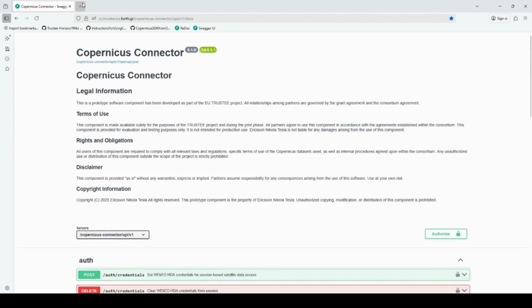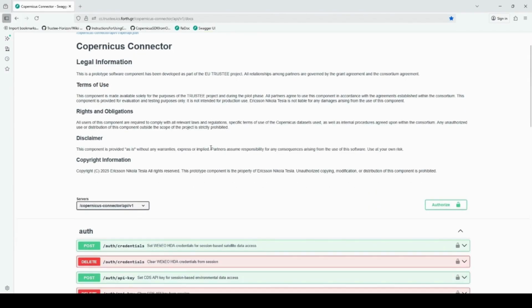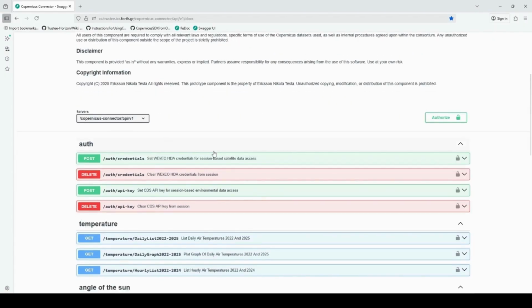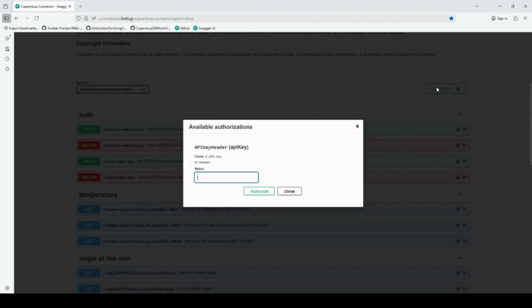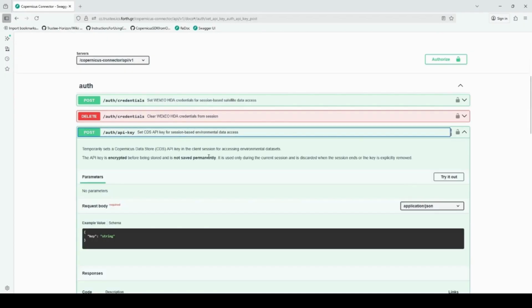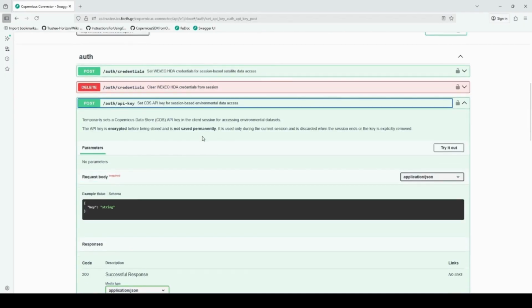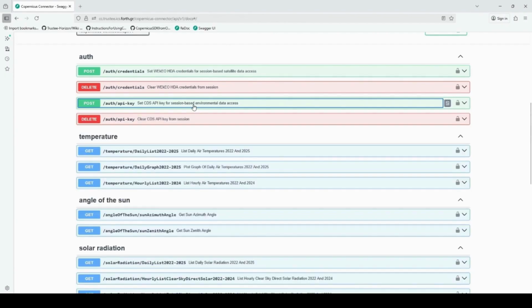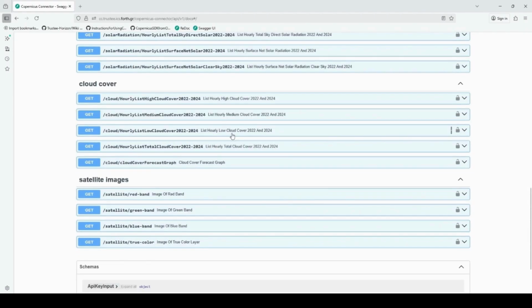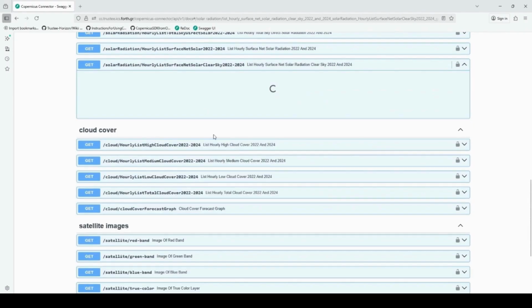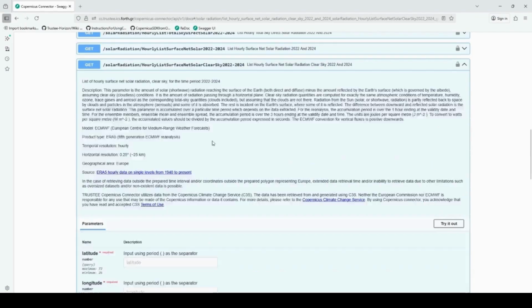First, developer needs to set Copernicus Connector API key and then keys or credentials for accessing Copernicus services, which should be obtained previously in a separate registration process for designated Copernicus service after accepting the terms of use. The API supports access to detailed solar radiation data, multi-level cloud cover, air temperature, solar position, and high-resolution Sentinel-2 satellite imagery, including RGB bands and true color, for Europe, enabling both data retrieval and visualization.